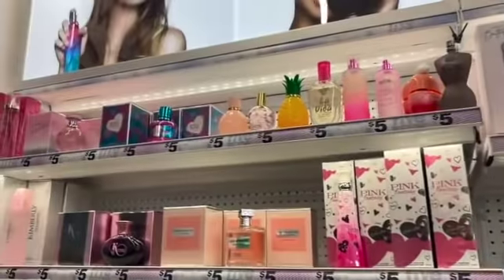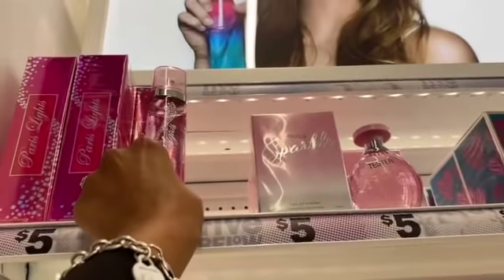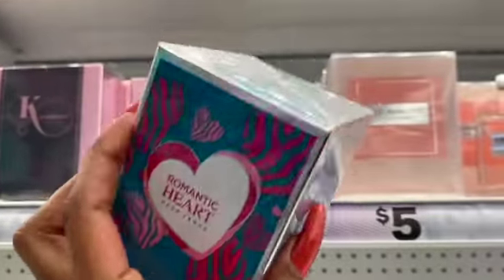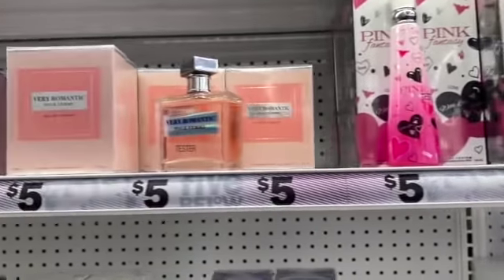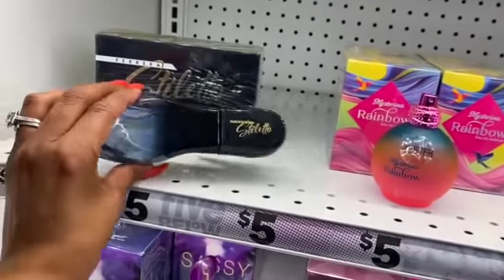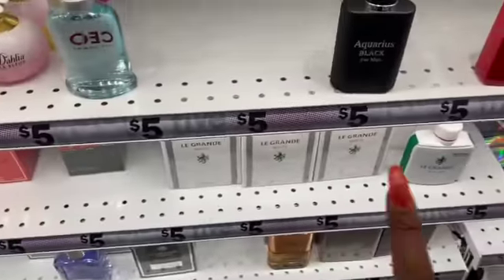Over here they have their version of name-brand perfumes. There's Paris Lights, which is their version of Paris Hilton, and Sparkle like Paris Hilton Romantic Heart. They have Kimberly Tropical Pineapple Pink, and Kimberly Diamond which I think corresponds to Kim Kardashian. There's also Pierre Stiletto, Mysterious Rainbow — I think those are Britney Spears versions — and one that would be like Juicy. Some of them smell exactly like the name brand.